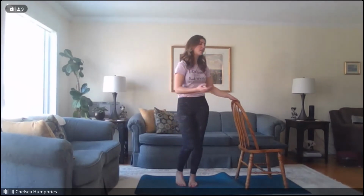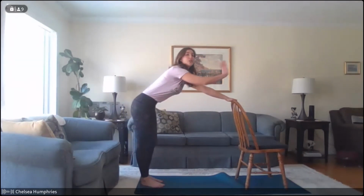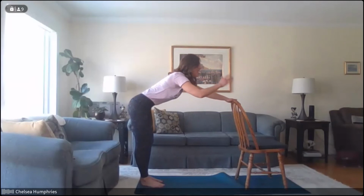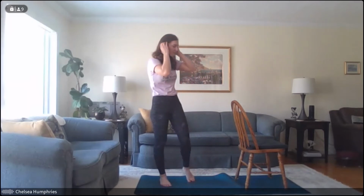And again, we're going to have this chair here as a bit of a prop. So if we need it for our balance, we can go ahead and use it. And I'll mention, I should have mentioned before, for our previous posture here, you can even use a desk. You can use a wall that's out in front of you. Anything you can place your hands on to really extend your spine nice and long can be used for that posture. Even if you're seated at a desk, you could be seated in your chair, reach your hands out on your desk and extend nice and long. It can feel really good, especially if you have a little break in your class or between meetings.